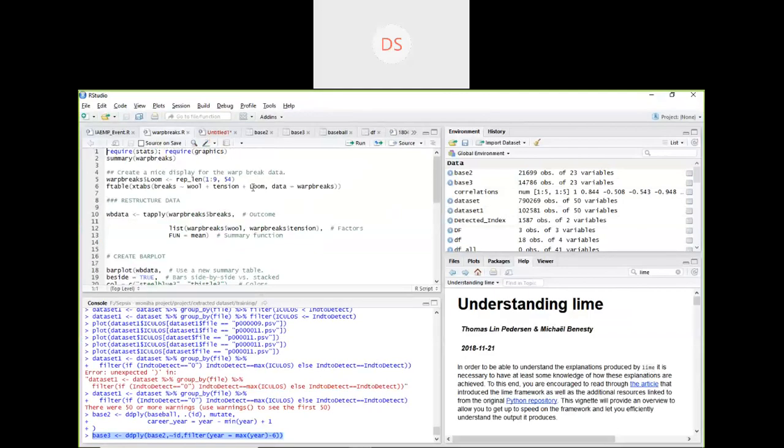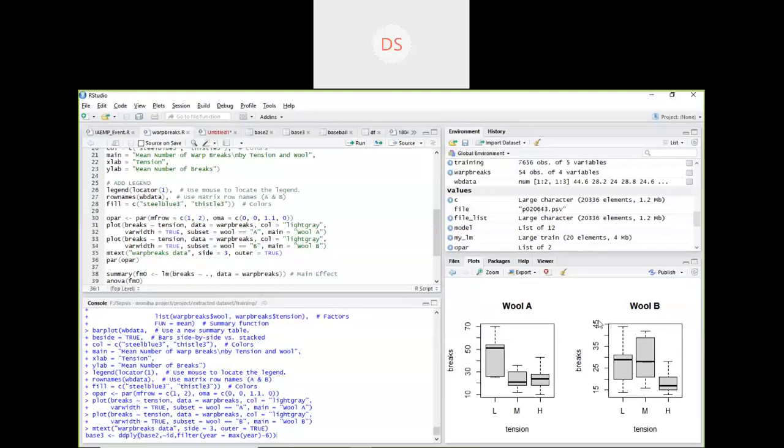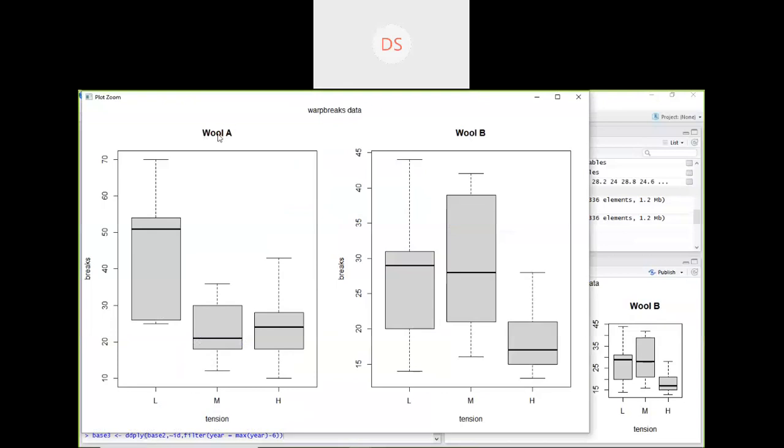Now, going to our problem. I think this is something which we saw last time, a textile loom. In that textile loom, we did a small analysis of how this particular loom can work, and if my loom has to operate with fewer breaks, how I can have this loom managed with a set parameter. The new parameters, I mean, say I am having a different type of wool. Say because of the corona kind of situation, I'm not getting wool B from a supplier, I'm only getting wool A. Then if it is wool A and I have less manpower and have to operate only certain looms, then what tension do I have to operate at by which the number of breaks can get reduced?